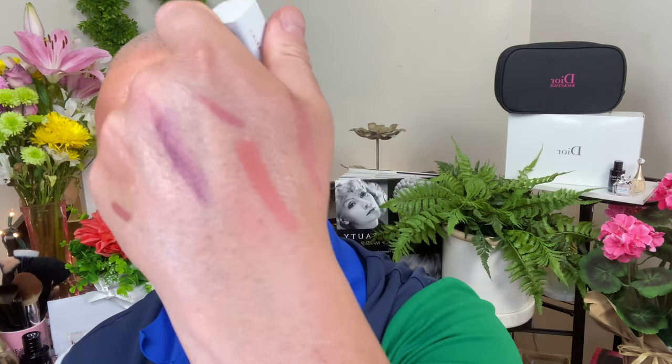Absolutely beautiful shade. Just perfect for every day. It's great as a cream blush on your cheeks. It's just a beautiful overall lipstick, and the beautiful gloss RAYE that comes with it is so beautiful. It is just so stunning. If you guys can see it, I put it right here so you can see it. It's just a really beautiful pinky coral. The combination of the two together are gorgeous.